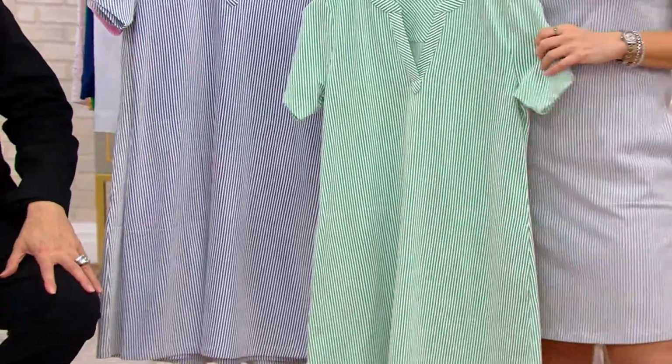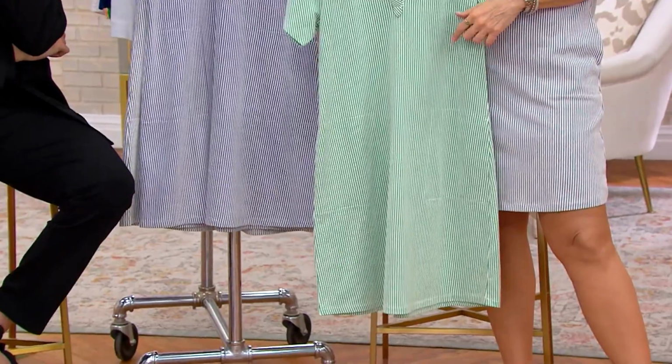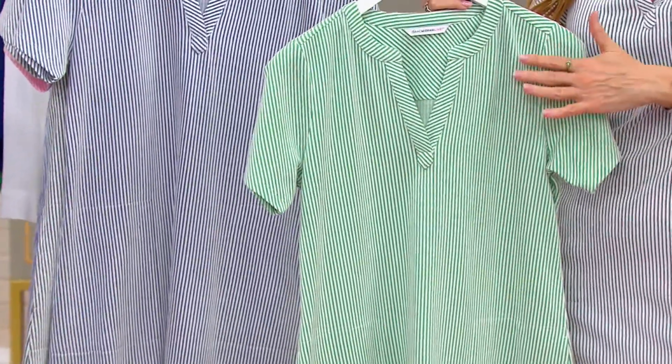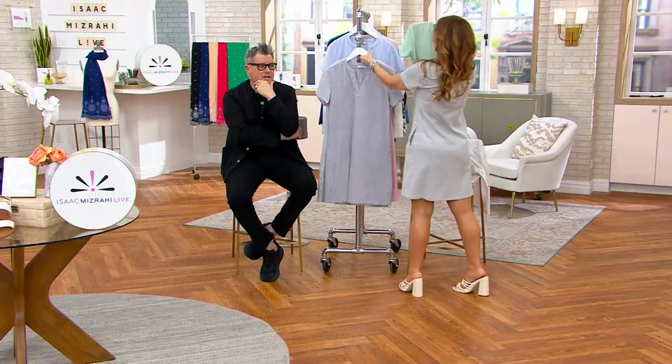A little pump. Exactly. Or that little Chanel-ish sweater that we presented earlier. So I had asked about the green, because when I heard we had only 700 in the regular, it got me a little concerned. We actually started with 5,000 dresses in the green, and in total we have fewer than 1,000 remaining. Okay. So it's time to get on the green if you're really thinking about wanting the green.